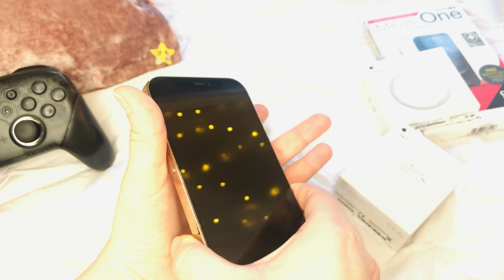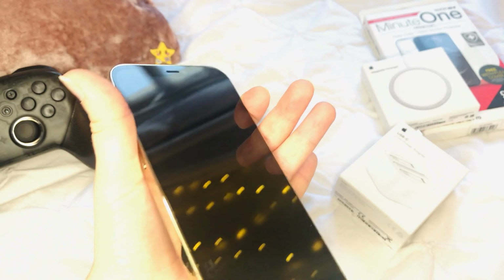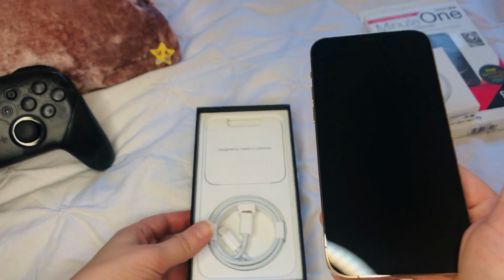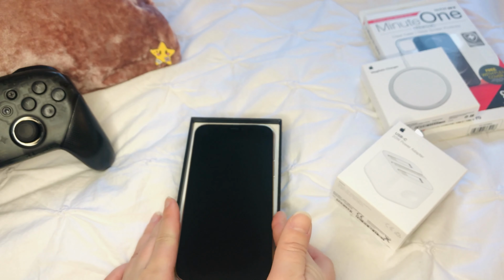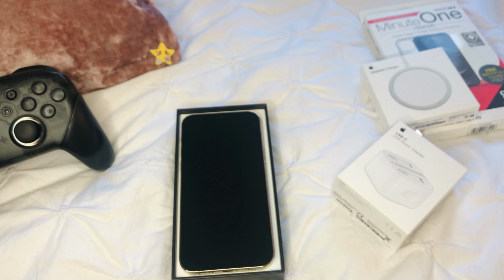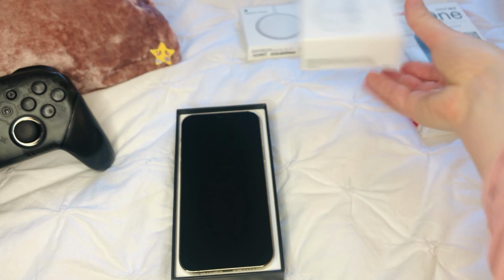Look at that, lush, gorgeous. Oh no, fluff. Right, let's pop the case on it before I get more fluff stuck on the screen. In the box it goes. And what else is in this box? We'll have a look after. We'll put the case on and then we'll have a little look. Beautiful. Right, next one. So, case, we'll trial these later.